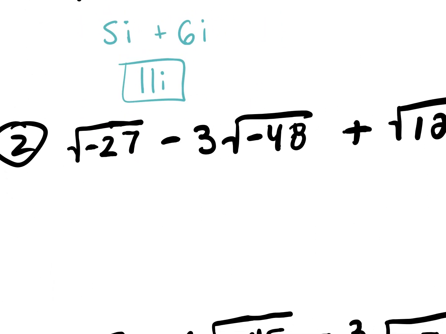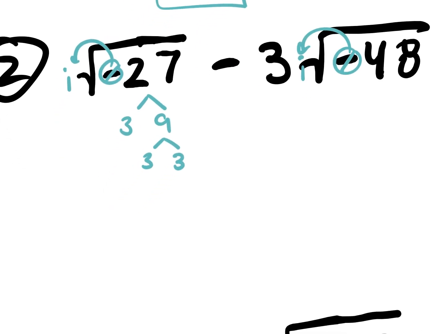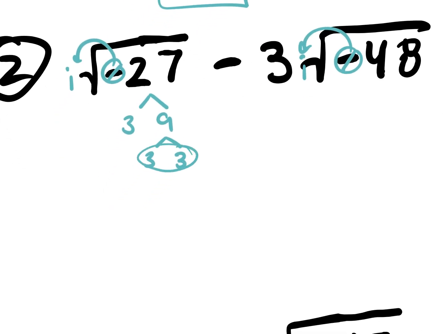First thing you want to do is take the negatives out, turn them into i's. Then we need to simplify our radical. So the square root of 27, what are two factors of 27? 3 and 9. And two factors of 9? 3 and 3. So we want to circle any pairs that we have. I have a pair of 3's. So 3i is going to come to the outside because we took that i out in the beginning. What stays on the inside? 3. This 3 did not get circled, so the 3 has to stay on the inside.